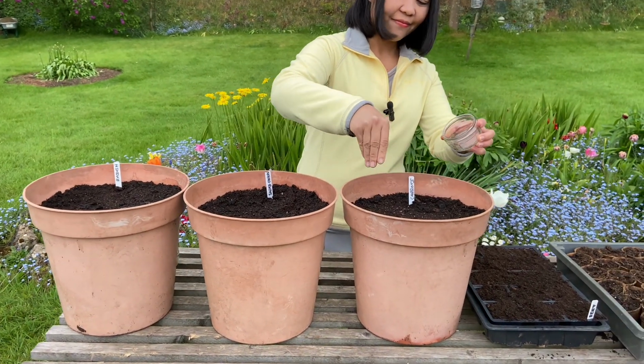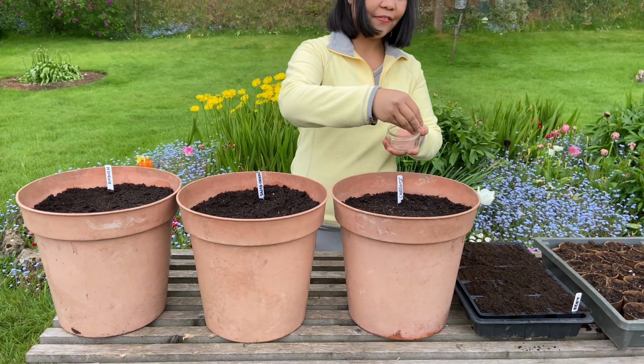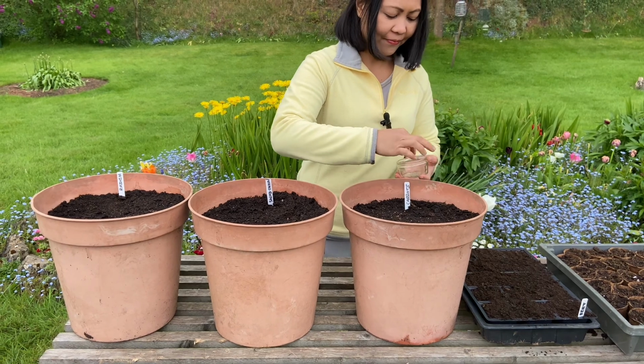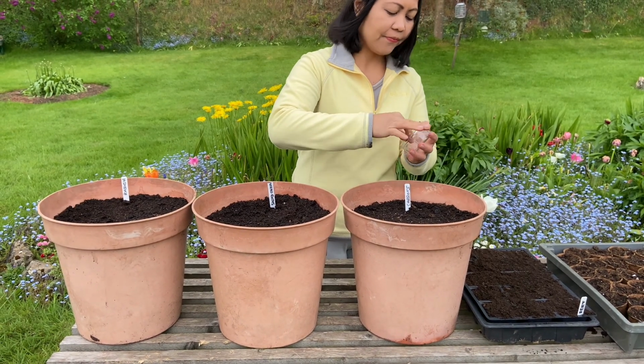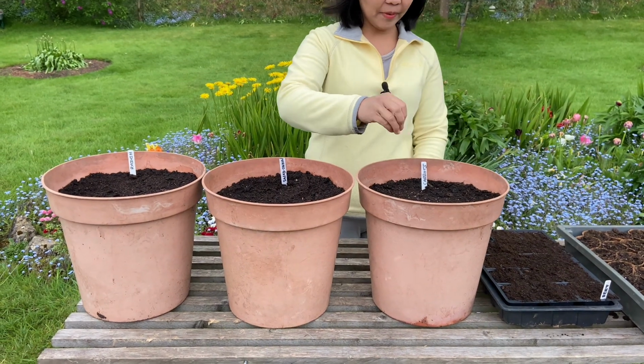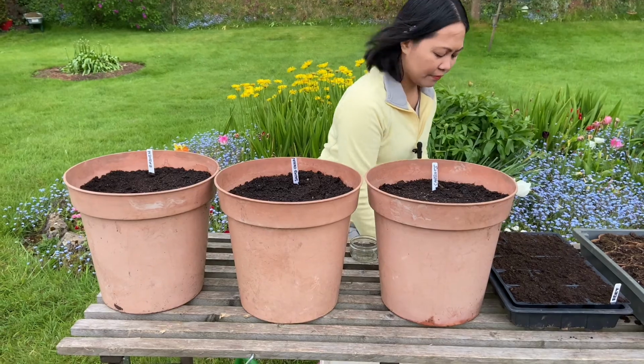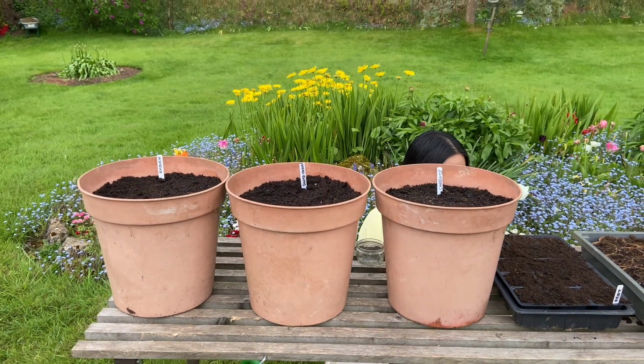So she's starting off with the carrots then. Sowing the carrots just thinly, there's no need to put too many on. You don't need to sow them all. They need to go on fairly thinly because then they'll have plenty of room to grow. That's perfect. Okay, I will cover. Now just put some compost on top. Compost. Cover.